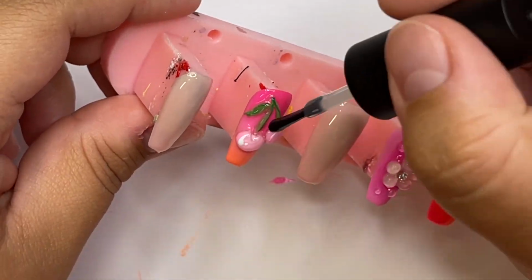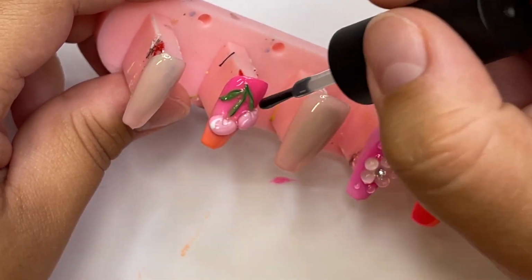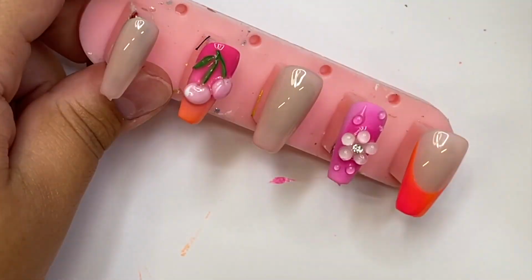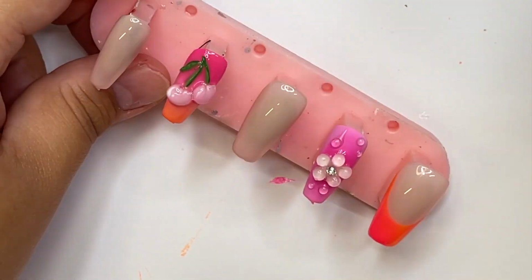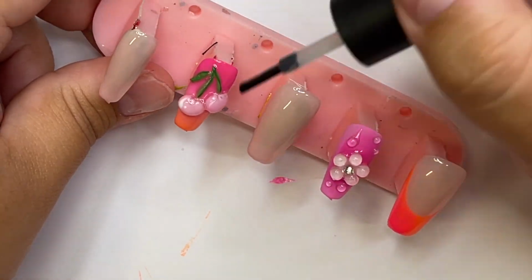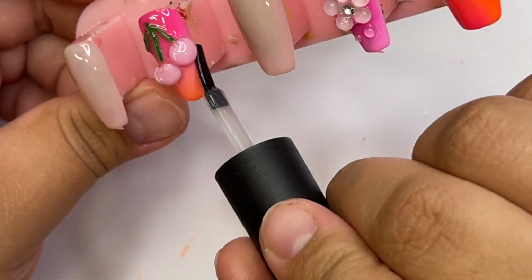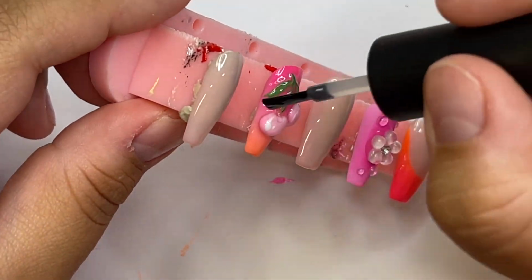I don't really know what I'm doing here, I can't really tell, but yeah, I'm top coating the entire thing. I think I already cured the white gel accents. Yeah, I already cured them. I know it skipped so fast, but yeah, I'm going ahead and top coating the entire cherry, and I love the little cherry, you guys.